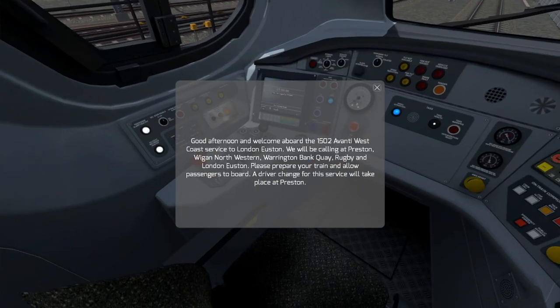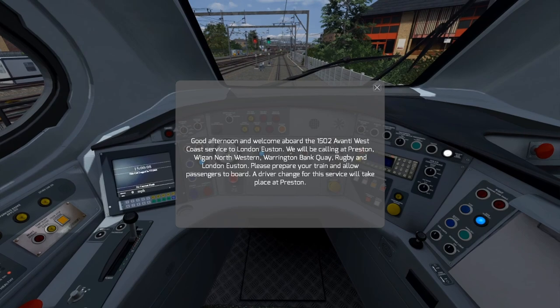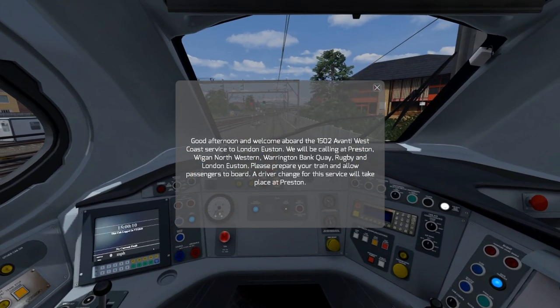Good afternoon and welcome aboard the 1502 Avanti West Coast service to London Euston. We will be calling at Preston, Wigan North Western, Warrington Bank Quay, Rugby and London Euston. Please prepare your train and allow passengers to board. A driver change will take place at Preston for the service.